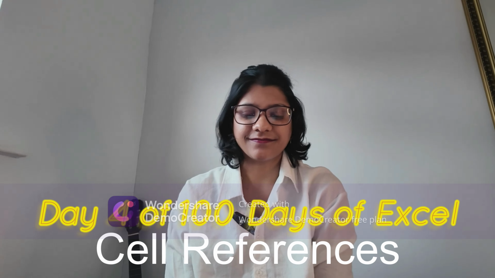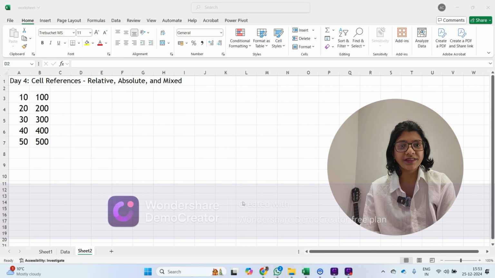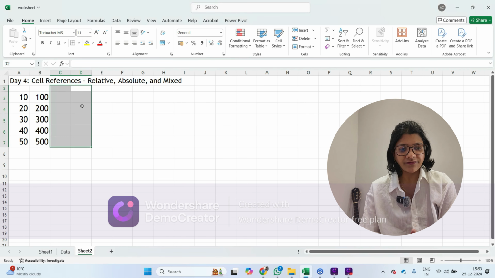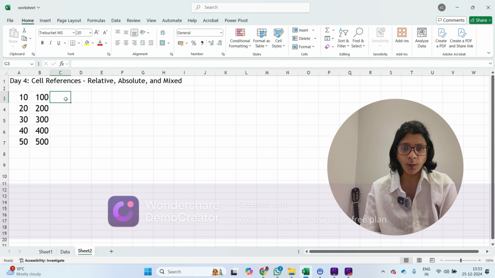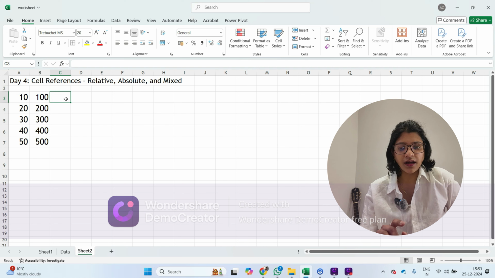Let's get started. Let's start with relative references. In a relative reference, if we write a formula and copy it to another cell, Excel will adjust the formula automatically. So relative formulas are there by default in Excel, right?